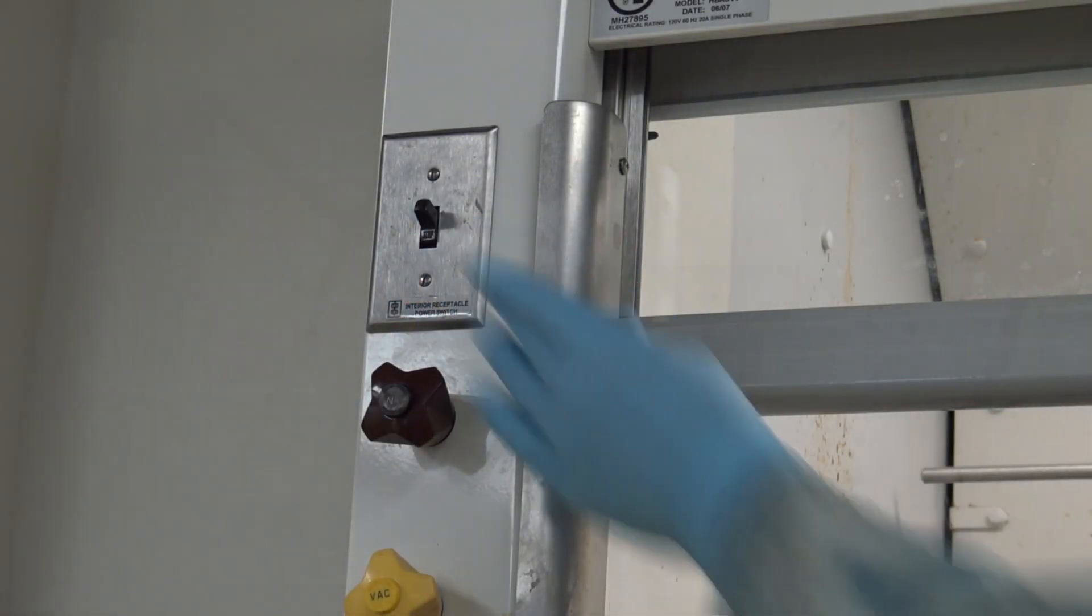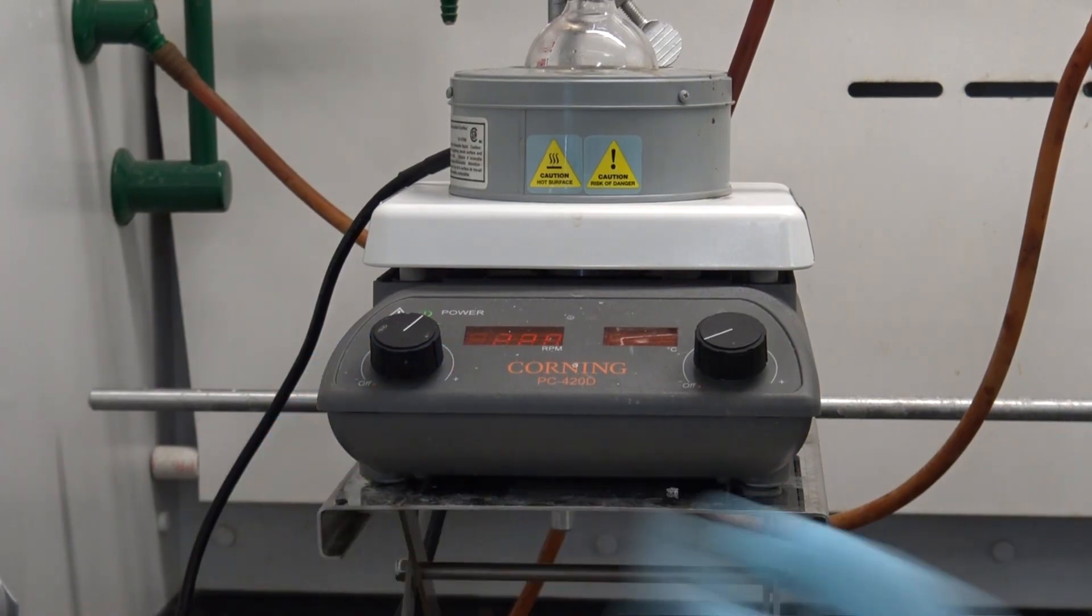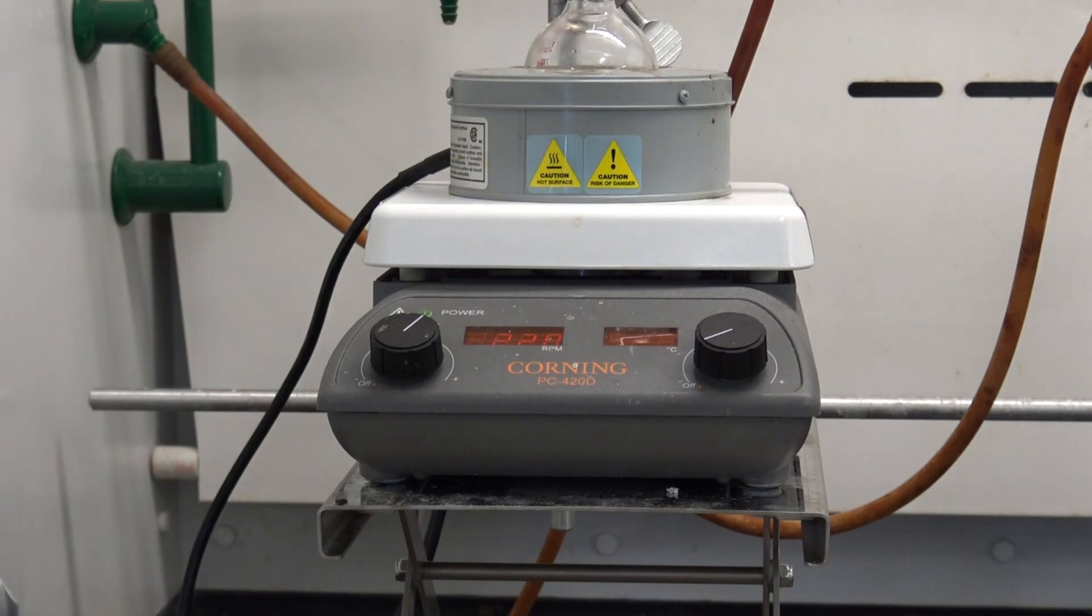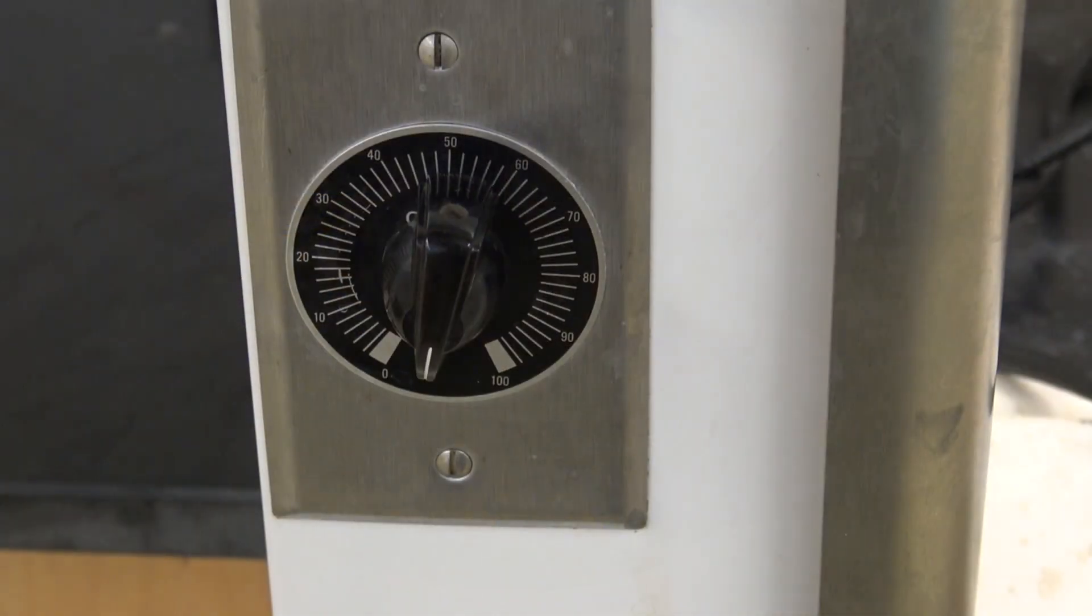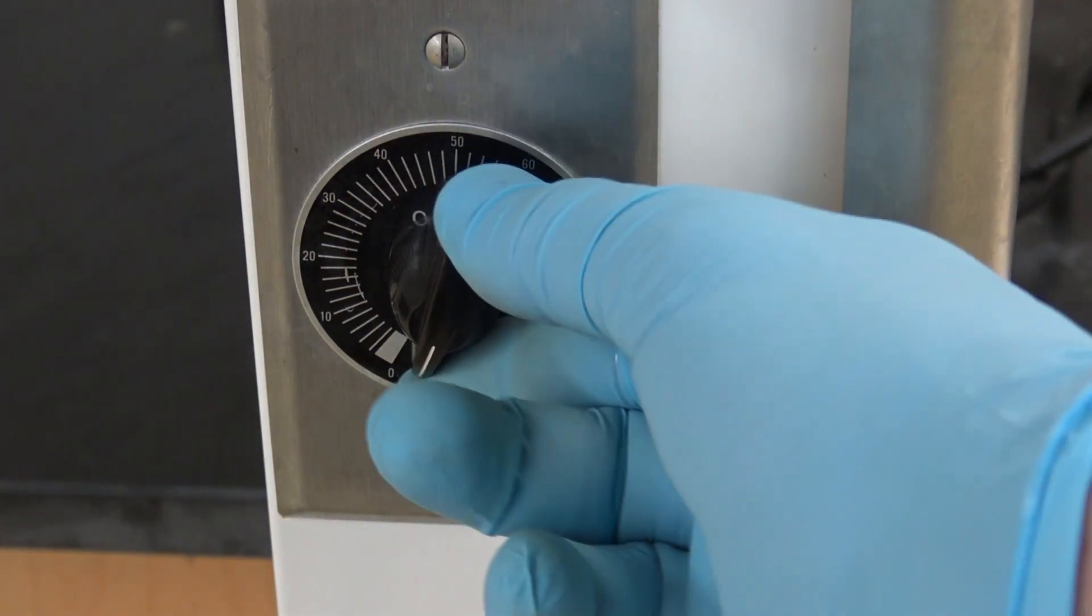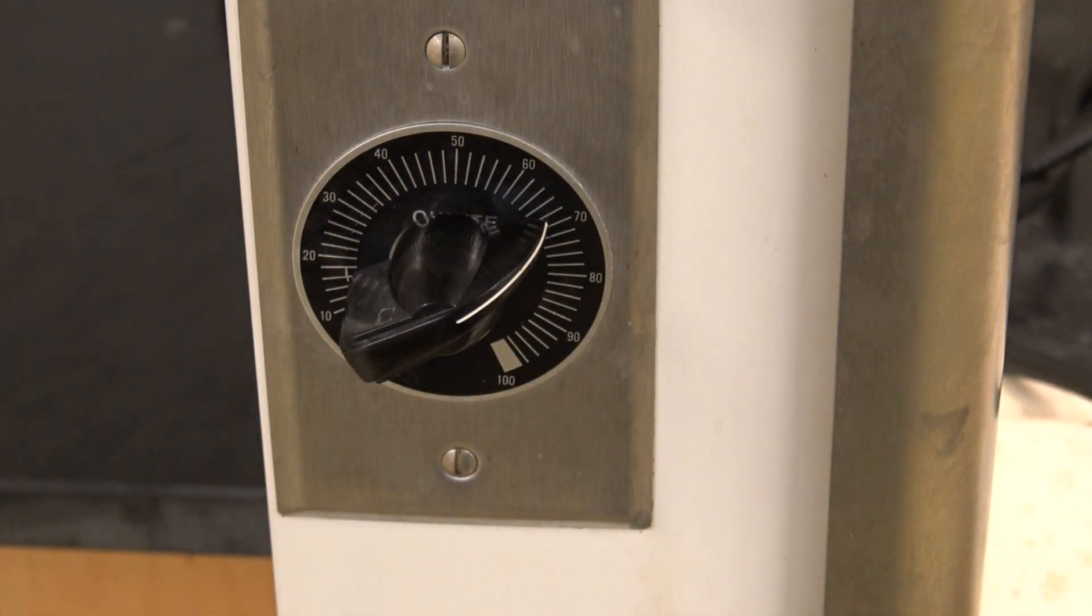I'll begin by activating the power to my fume hood after which I will turn on my stir plate to a setting of about 200 to 300. This setting will give a nice steady stir and avoid bumping. So here is an example of one that is stirring at about 220. Next I'm going to turn on my thermal well by activating the veristat and turning it to about 70 to 75. This should give me a nice even heating that will allow my still to run nicely.